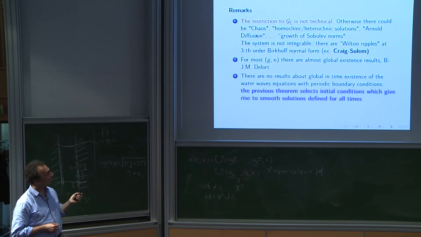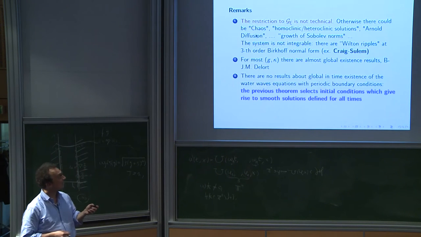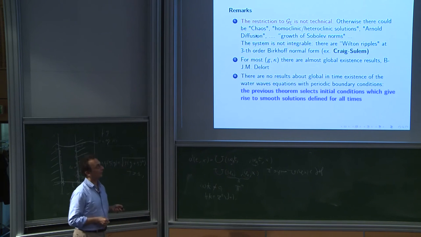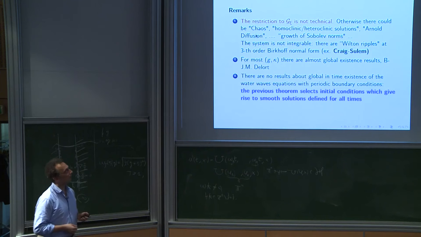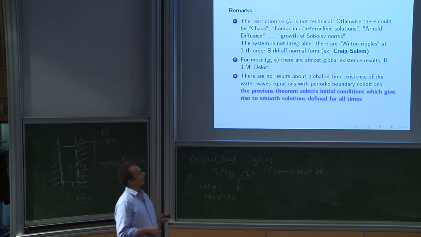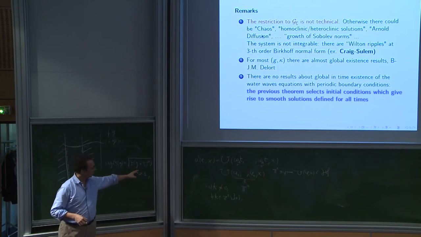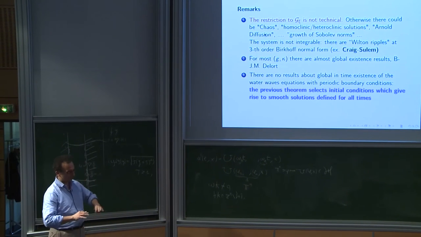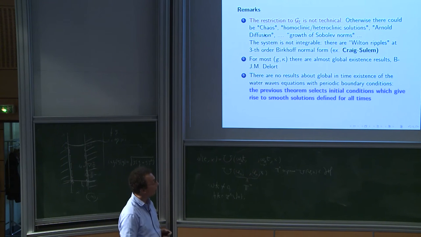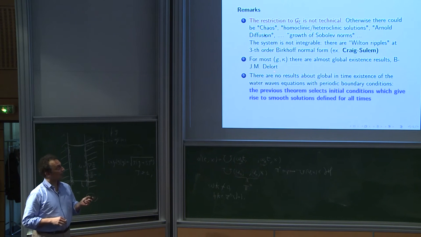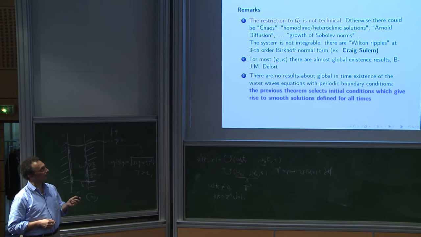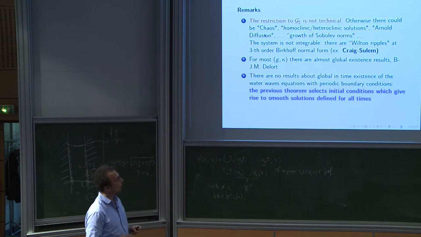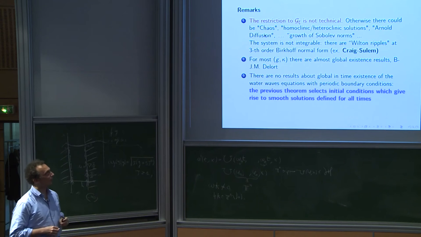And for example, if one looks at the dynamics of the third order approximated system, there can be sources of instabilities and a resonant dynamics called the Wilton ripples. So the choice of these values of the parameters g and kappa avoids these effects. It is the choice for which one does not see these instability phenomena. And similarly, as we heard in the talk of Jean-Marc yesterday, for most values of g and kappa, solutions with an initial zero potential exist for a long time.